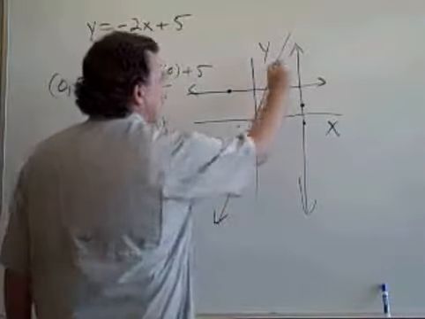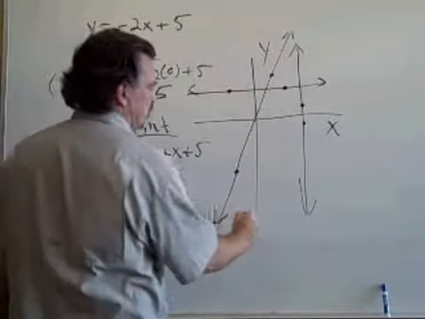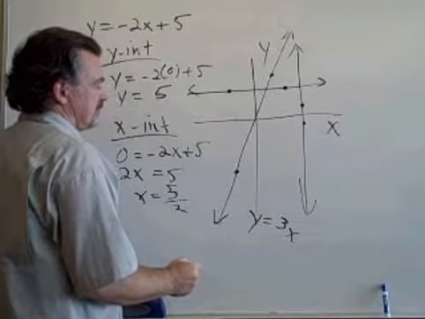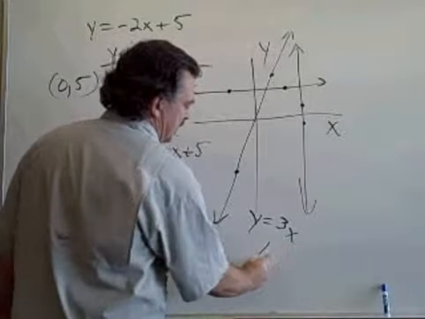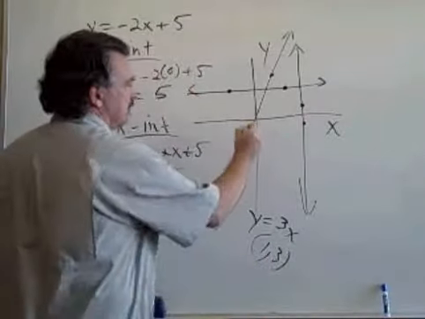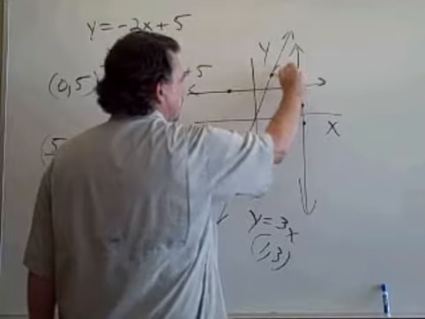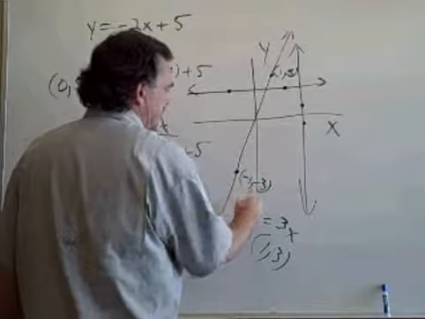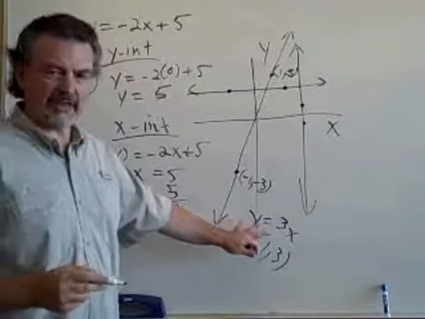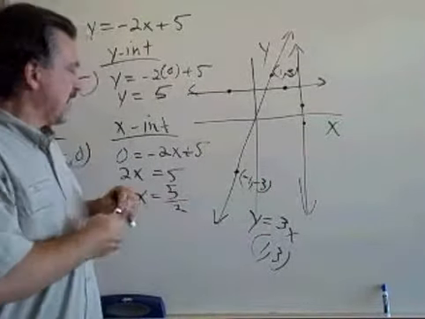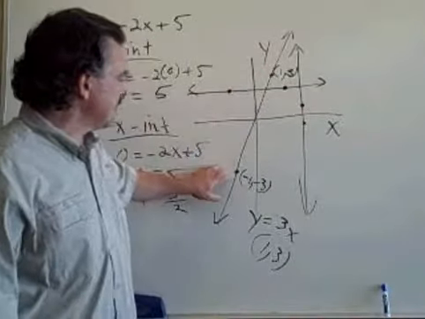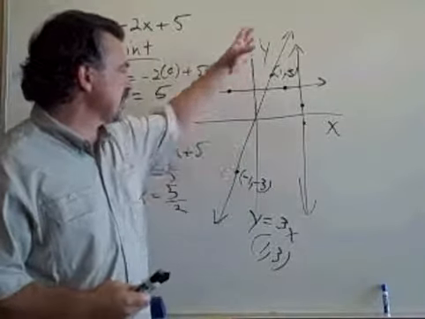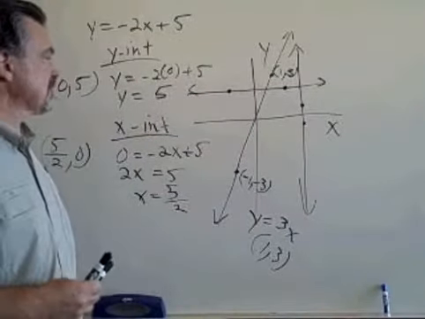Say, for an example, a line that was something like this, y equals 3x. If x is 1, y is 3. Let's say that's the point (1, 3) right there. Well, isn't the point (-1, -3) also a solution to that equation? So for every point (x, y), there is the corresponding (-x, -y). So this would be an example of a line that had symmetry with respect to the origin.